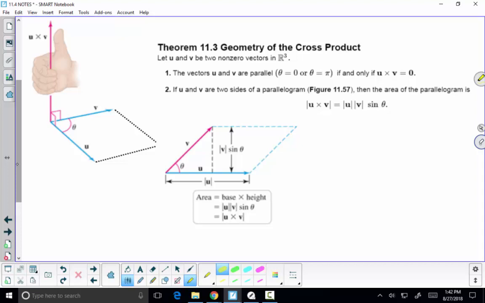Yeah, you say that if we take the cross product of u and v, it's orthogonal to both, so the resulting vector will point up or down, depending. Is it possible to take a cross product of two vectors with only two components? No. No? Okay. It has to be three.